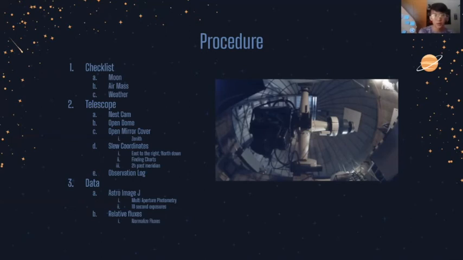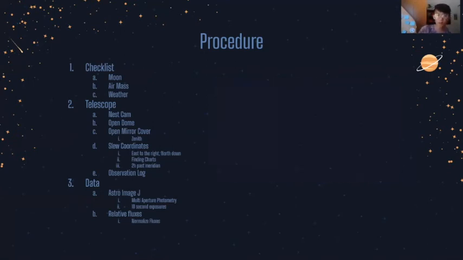And then we had to slew to our coordinates. Our star had a certain right ascension and declination, so we had to slew to those coordinates. On our chart, east was to the right and north was down, which is a little confusing, but we figured that out eventually. Also, in order to slew to our coordinates, we had to use a finding chart. Along the middle here is our star, Qatar-2. We would use this finding chart to figure out where exactly we want to put our telescope, since the RA and Dec of the star is not always completely accurate.